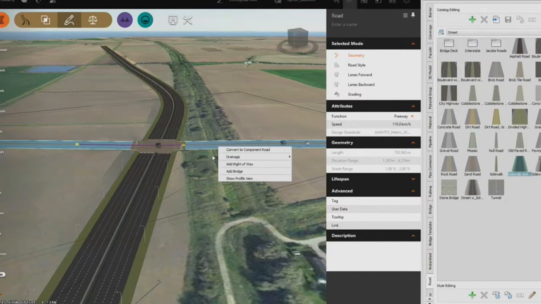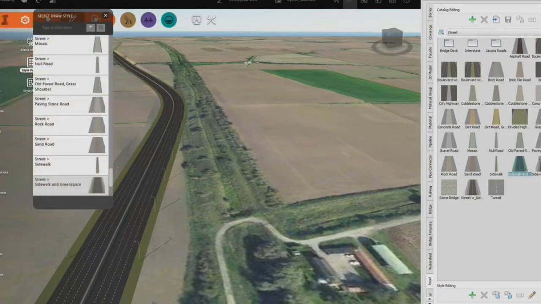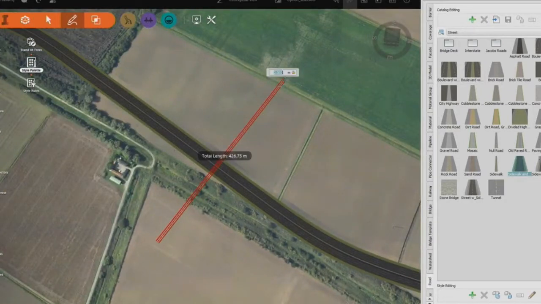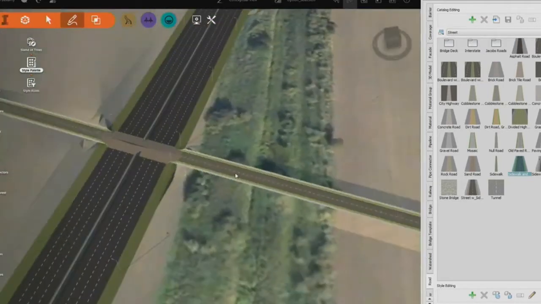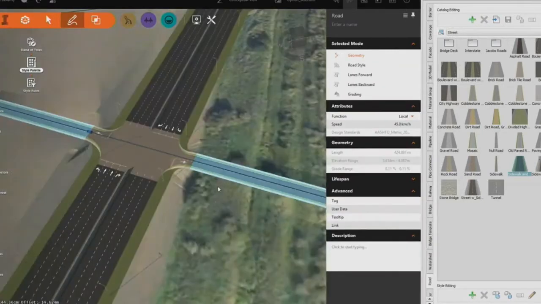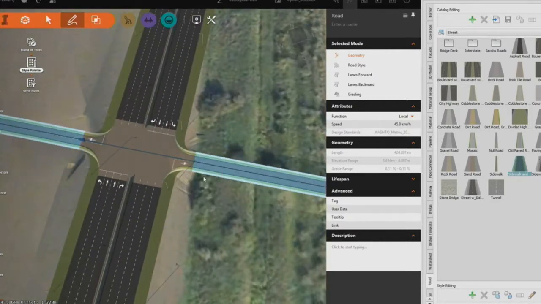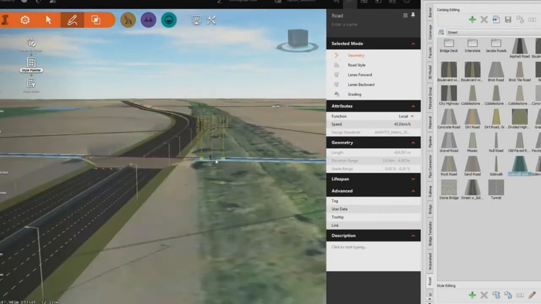Can I add it? No. Just delete that, I'll do a standard, just a sketch road. Sketch road over the top. So then here we need to convert that to a design road. Then in here we can add, why is it not letting me do it? There we go, add a PVI, and we can raise that level.